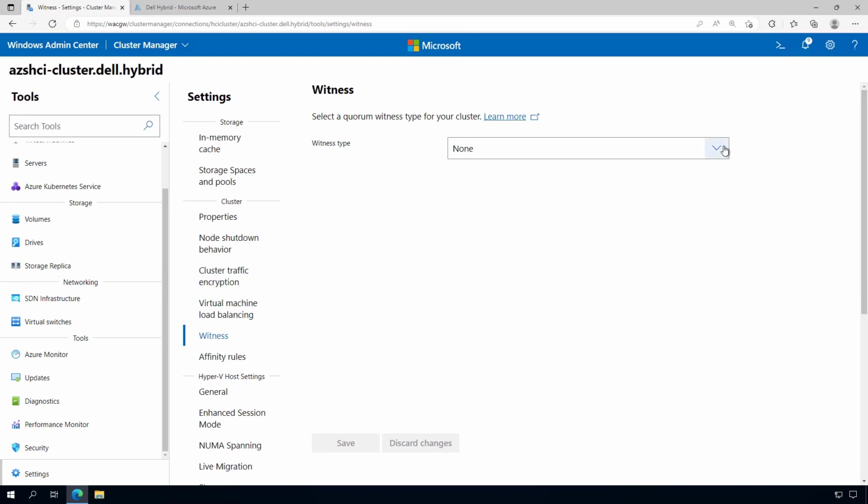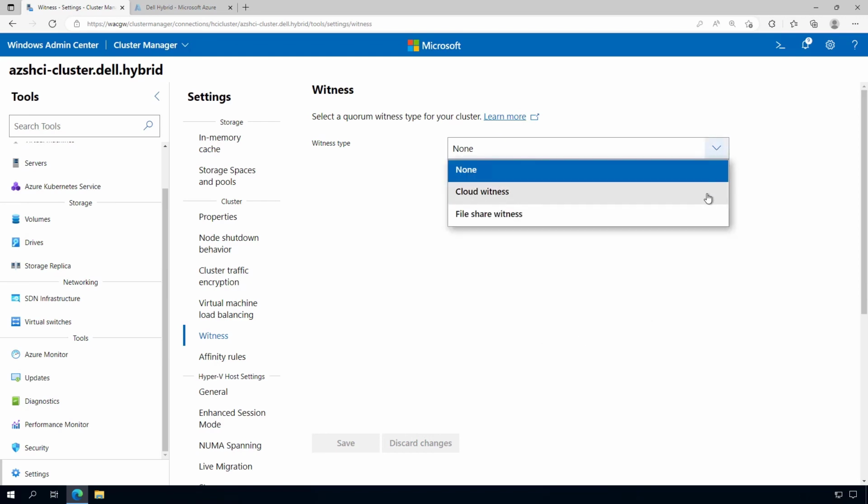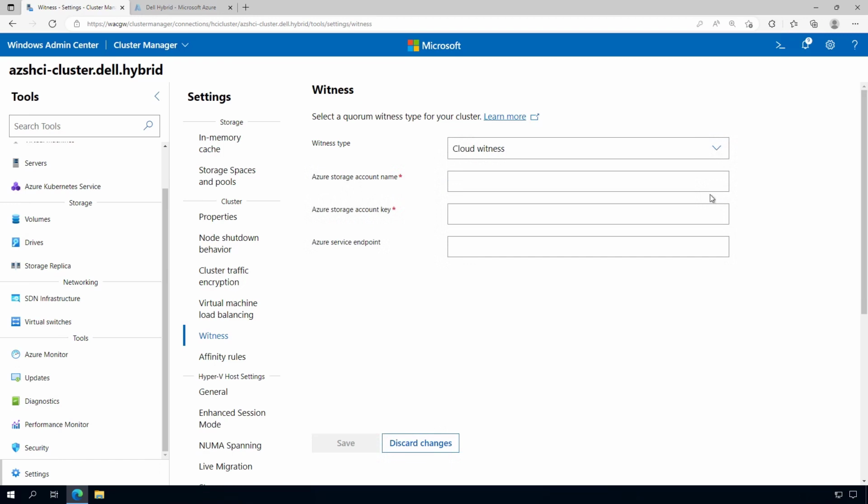You've got 2 choices. You can use the witness being in the cloud, so in an Azure storage account, which we're going to show, or you can drop this on a file share. And it's a tiny amount of data, a tiny, tiny piece of information, but it just provides enough of a mechanism and a vote for allowing you to fully configure the quorum for this cluster. So in this case, I'm going to choose the cloud witness.